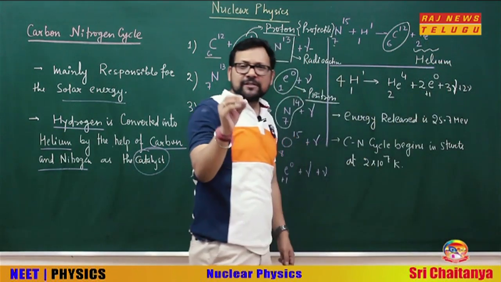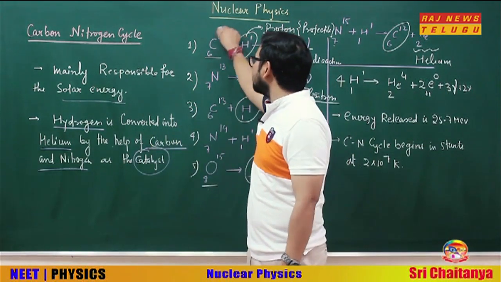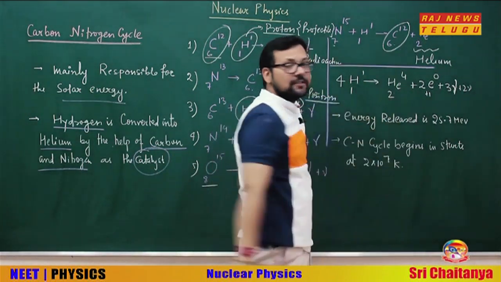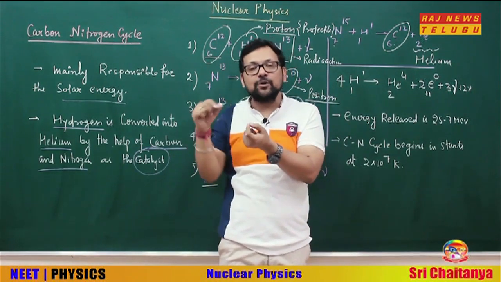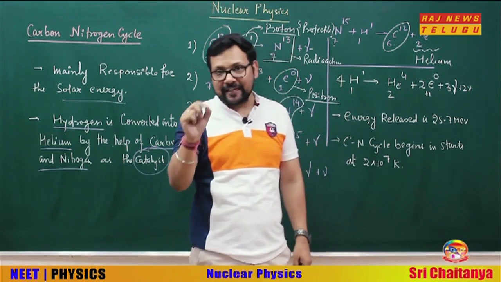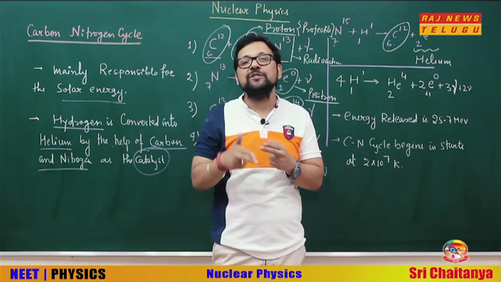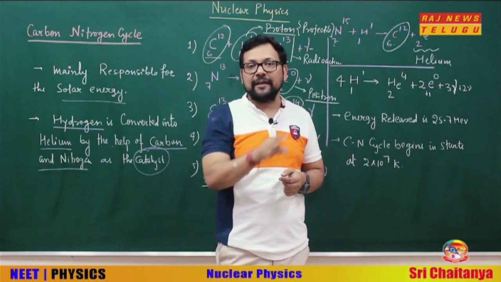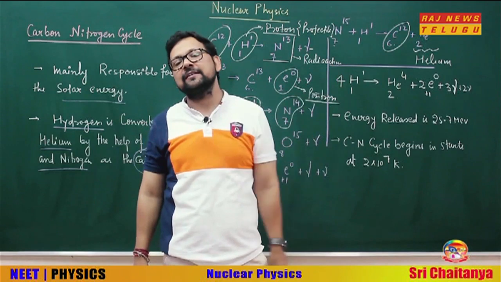Now did you notice a very interesting thing here? Let me show you this. From where we started, C12, and where we reached, C12. Did you notice the cycle? So the carbon-nitrogen cycle is a 6-step cycle, and after that 6th step, again the carbon, again the nitrogen, there will be a catalyst to start the reaction again. So this keeps on going, this is a 6-step cycle and it keeps on going. We started from carbon and we reached carbon in the 6th step.